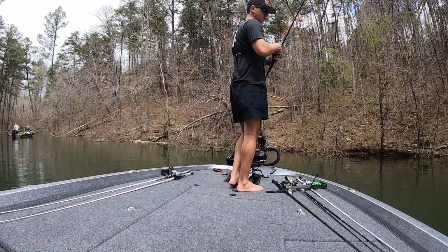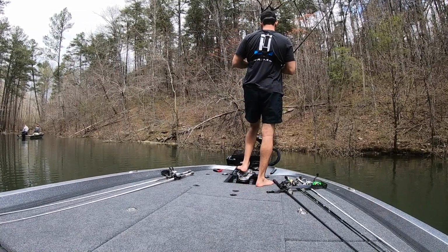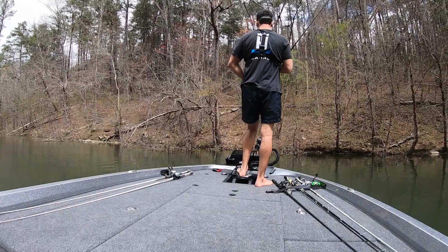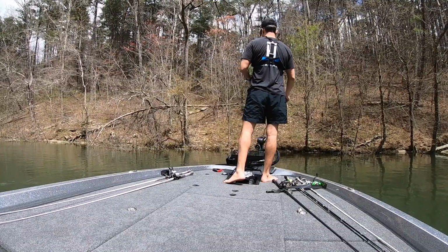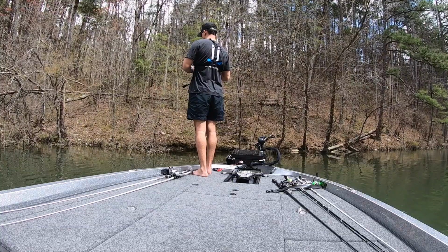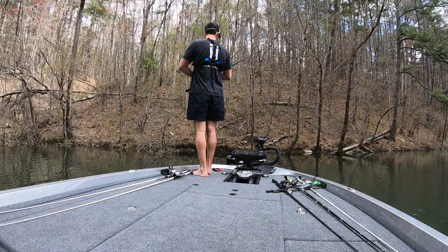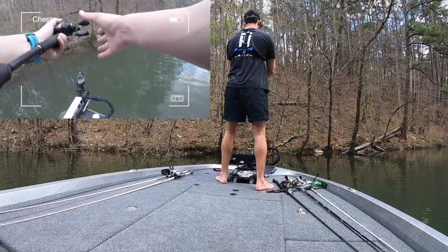I pitched at this fish for 20 minutes after this and never had an opportunity to catch it. And I actually went back the next day and still couldn't catch this fish because she just wouldn't bite again. I guess since I stuck her that one time and didn't catch it, she just wasn't going to bite again. But right here, I want you to see as I look to my right, I've been fishing at this bedfish in front of me to the left, and as I look to my right, I notice another fish. I pitch straight over to it, and it bites the first cast.